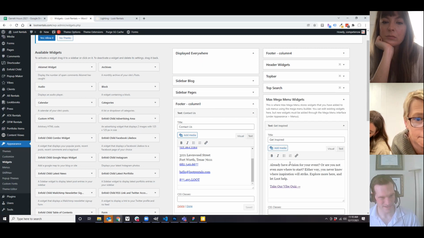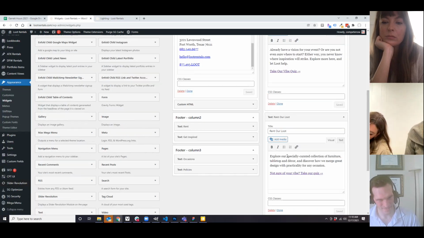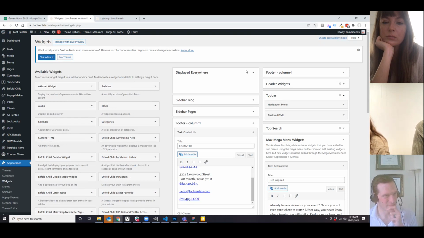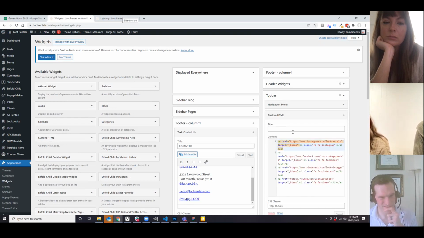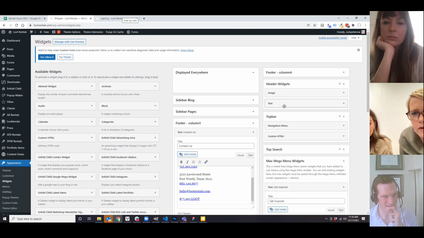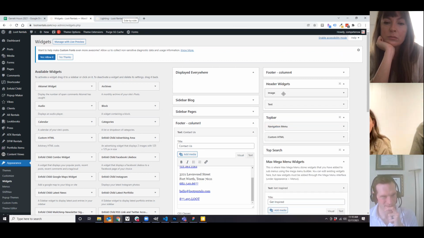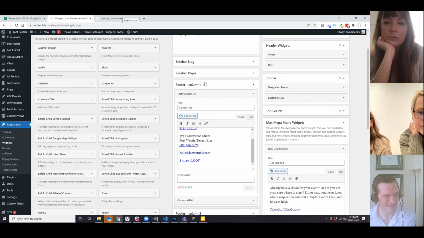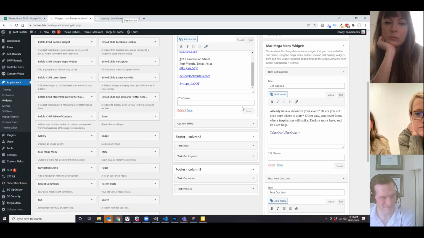So you'll see Get Inspired, you can edit the text here. And our top bar, you can see, just other widgets. We have some social icons that generally aren't edited too much, and some of it's custom code. So mainly in these widgets, I would say the footer and the Max Mega Menu widgets.